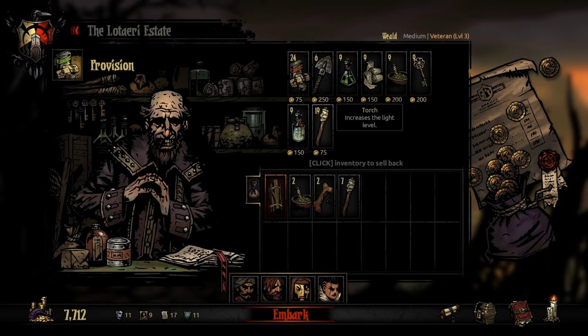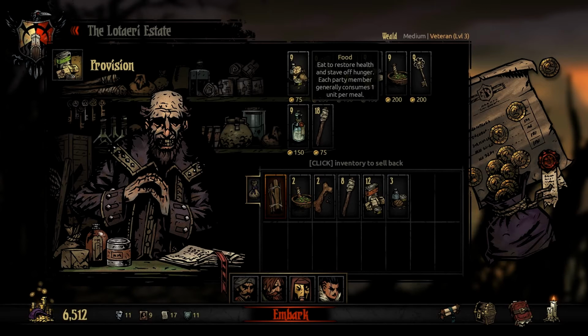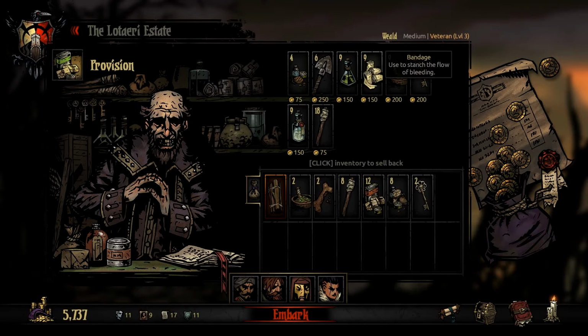Okay, so we're going to bring a full stack of torches. We have more than enough medicinal herbs for this. We're overnighting once. We'll bring 20 food. I'll bring 2 keys.